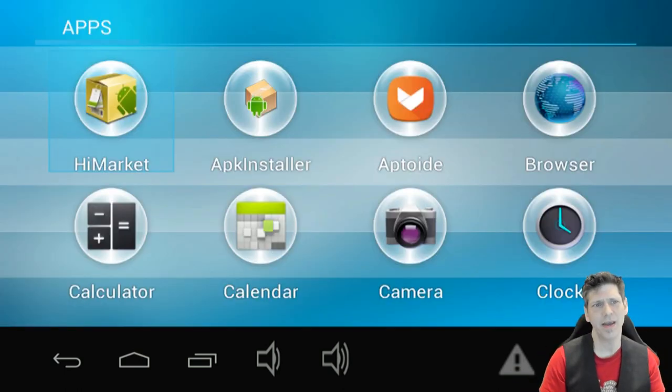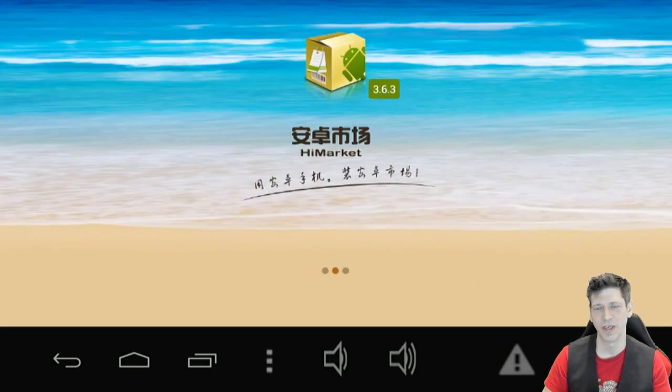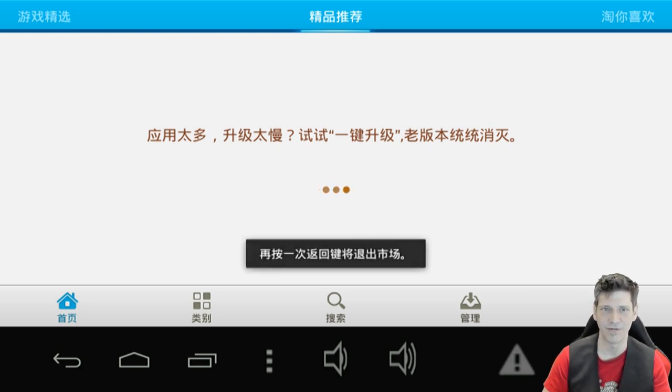Here we are on the app menu. We've got High Market, which so far as I can tell does not work. At least it never has for me. I get a 404 error every time I run it. So it is pretty much useless thus far. Maybe someday it'll work. Maybe it's just a temporary outage, but it's been like 2 days. So, you know, it's also in Chinese, which doesn't help it a lot for me.